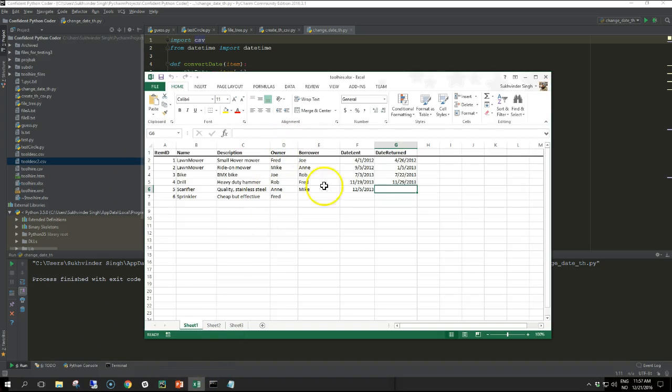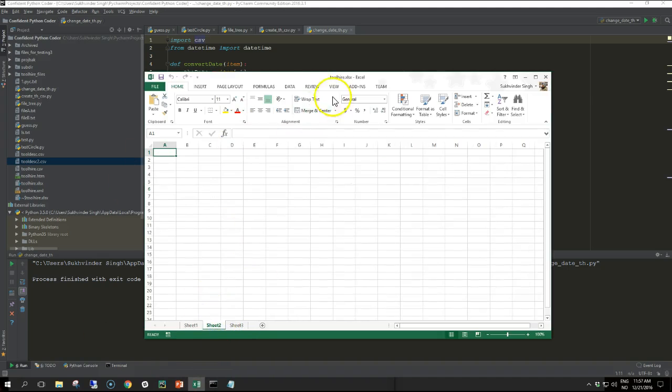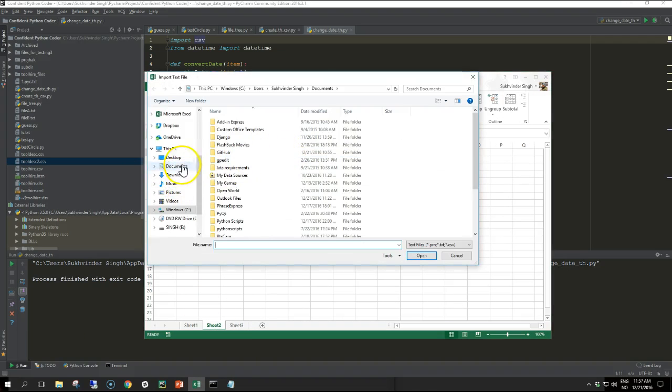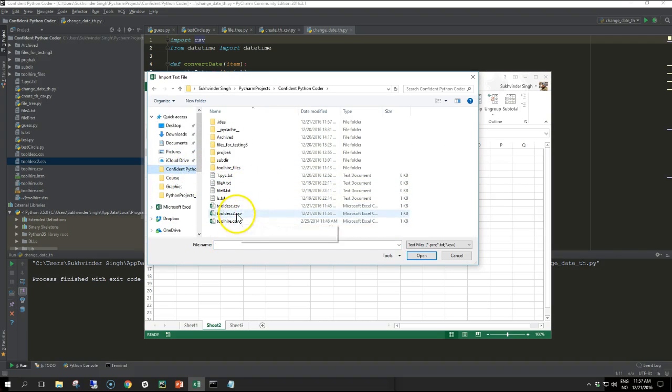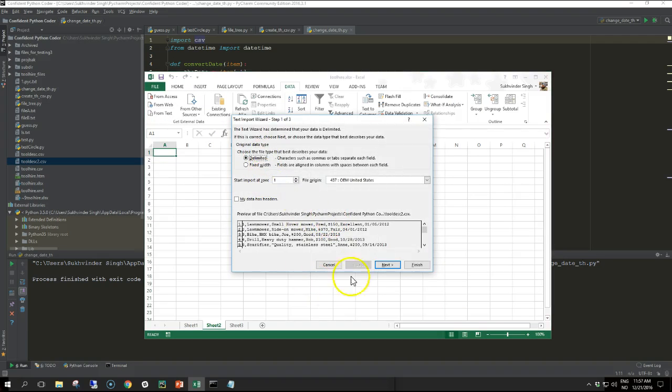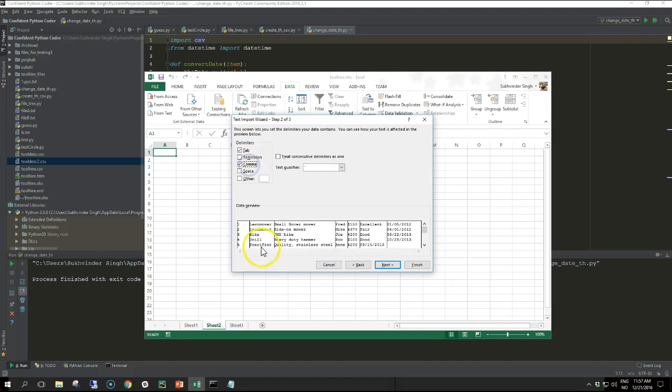So we can try to load this new file into Excel. Delimited, comma.